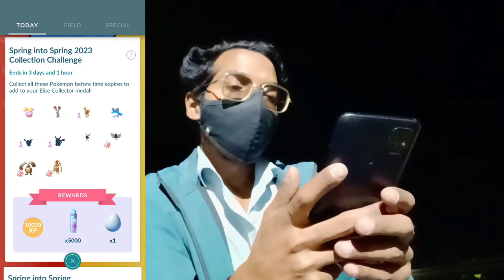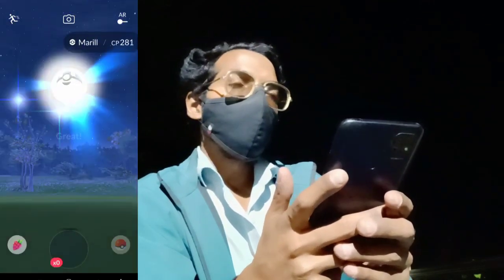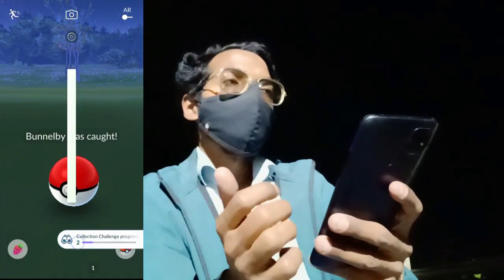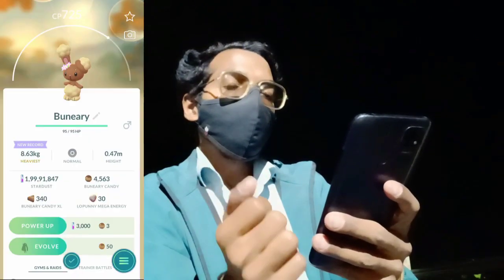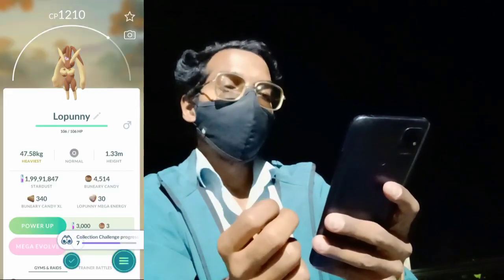Also trainers, there's a collection challenge currently in Today's View, where you have to catch various Pokemon such as Whismur, Bonsly, Bonneri, the new flower crown spring Pikachu, and flower crown Eevee, and you have to evolve Bonneri, Bonsly, and the newly debuting Pokemon Cutiefly. We also caught the various Pokemon required to complete this collection challenge, and we also evolved the new costume flower crown Pokemon, as you can see on my second screen.